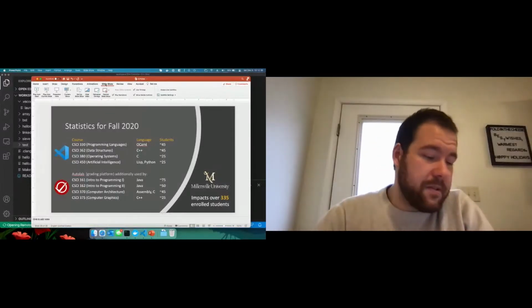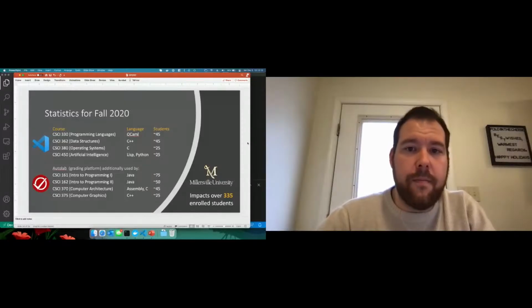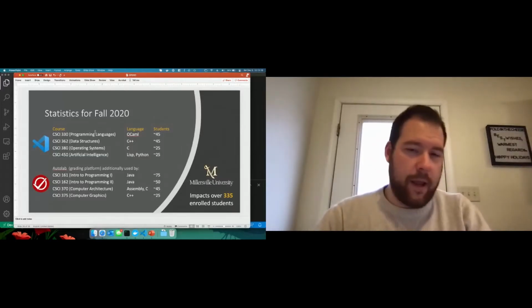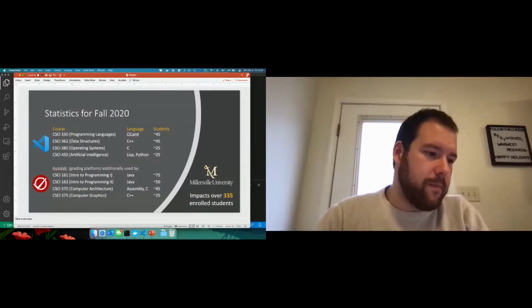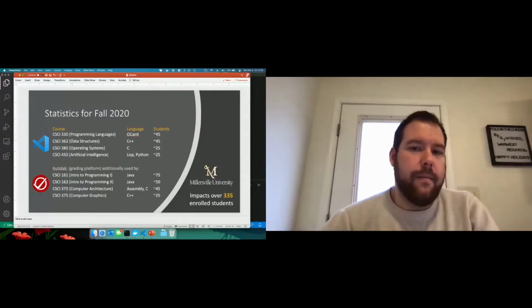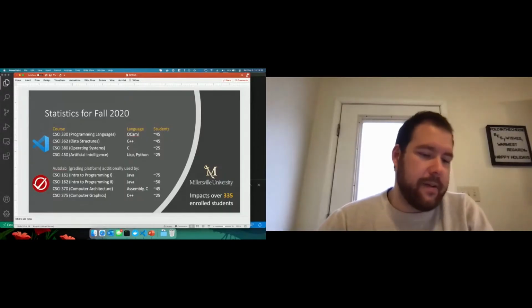Maybe not all of the students, but a decent majority of them. We had about 140 seats impacted, though some students were concurrently enrolled in more than one of these.